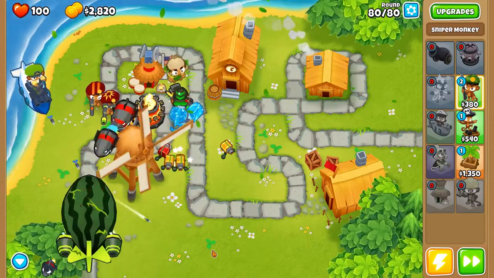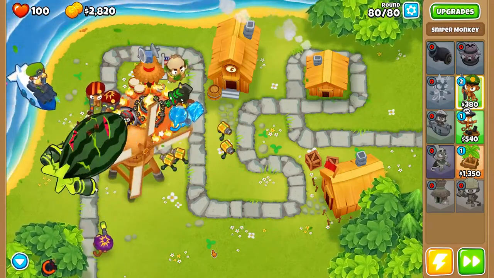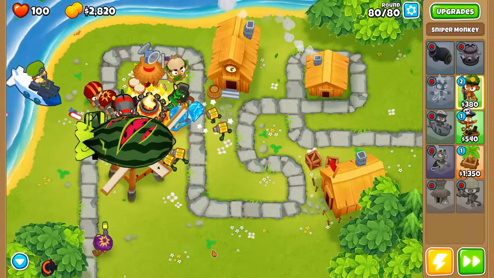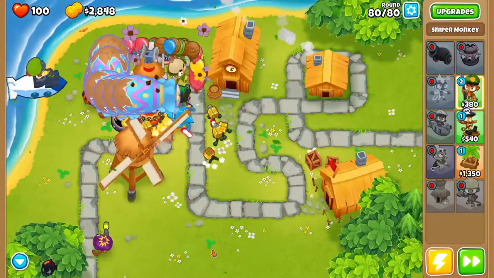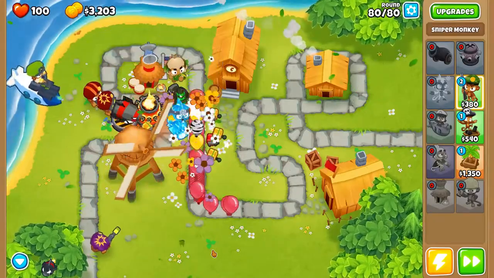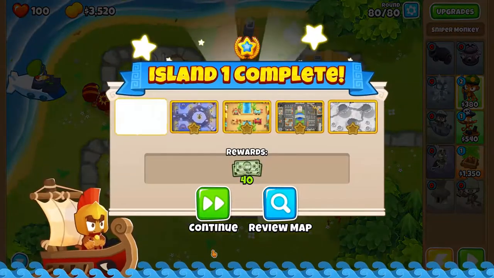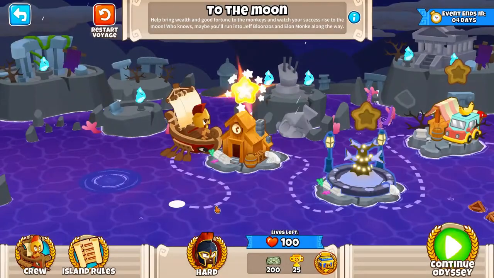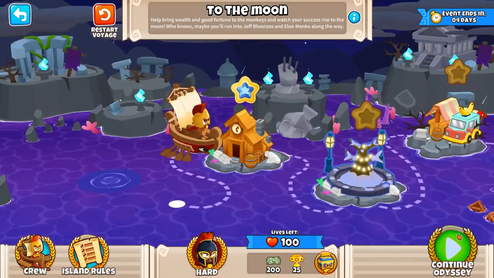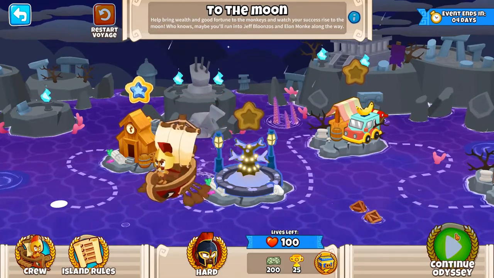Bomb shooter ability every time it's available. Okay, and we have completed Island 1. So on to the first nightmare one, A Quiet Street. This is one that we cannot get past round 1.